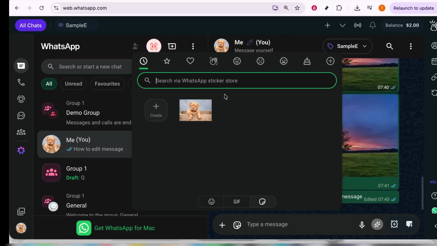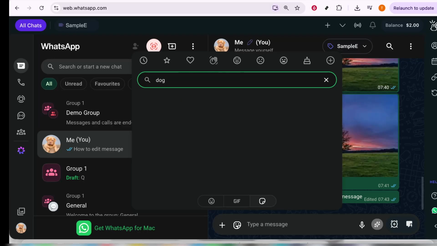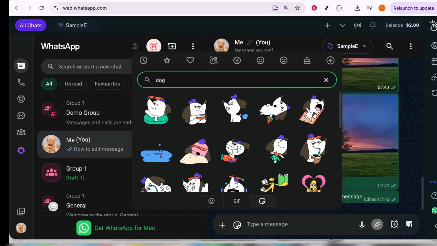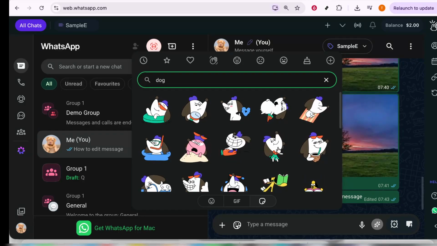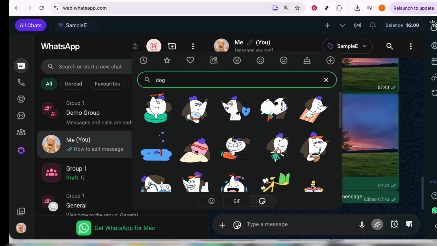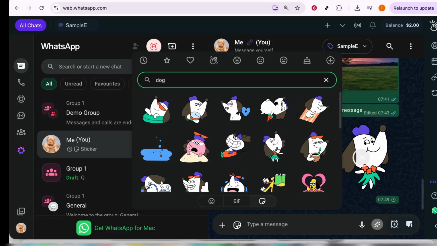After the panel opens, select the Stickers tab. This is the section where all available stickers are displayed. If you already know which sticker you want to save, use the search option to look for it. Searching can be especially helpful if you have a large sticker collection, since it saves time and helps you find the exact sticker more quickly. Type in a word or phrase related to the sticker you want, then wait for the matching results to appear.